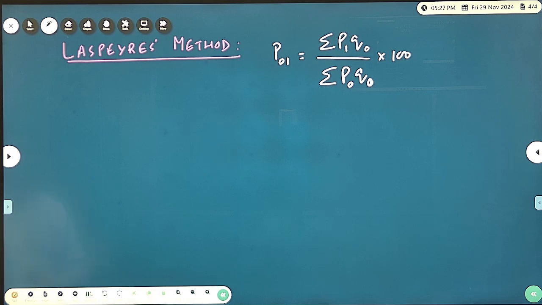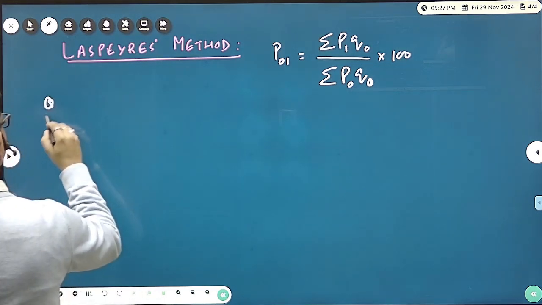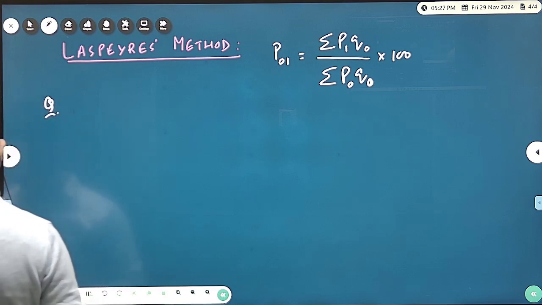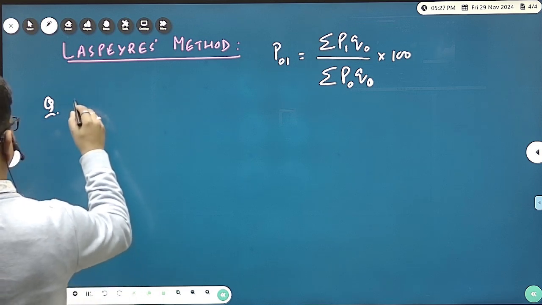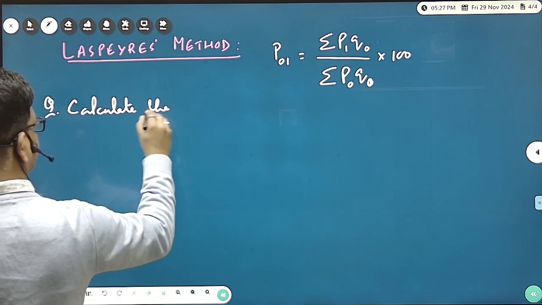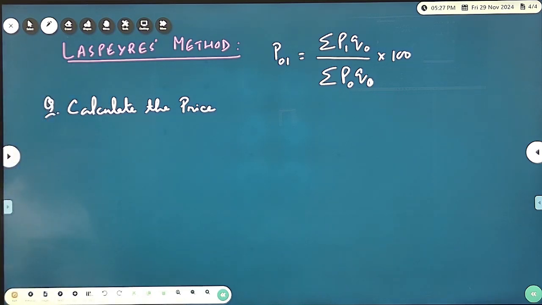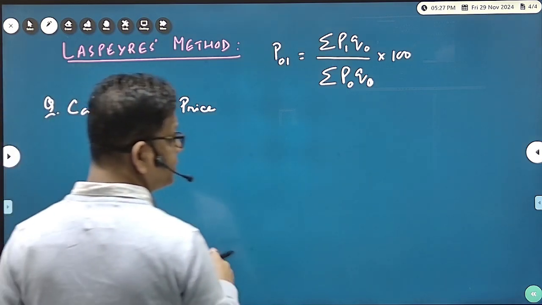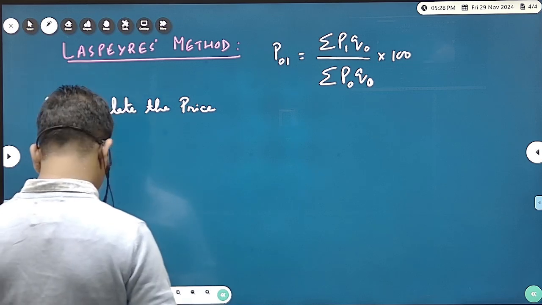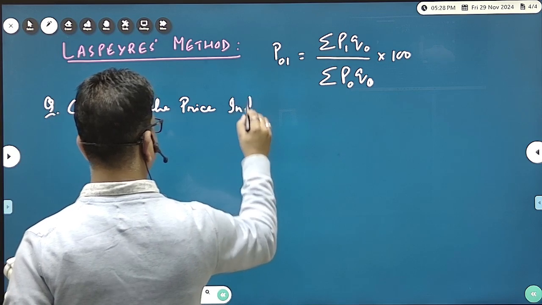All right. So let's start. Here to explain, this P01, you understand it's the price index only, yes or no? So let me take a question for that. Calculate the price index for the following. I am not specifically mentioning that you have to use the Laspeyres method only. In exam if you get it, that is well and good. But I am not mentioning it because you need to understand, oh, this method is only applicable for this particular question. Yes or no? So calculate the price index for the following.